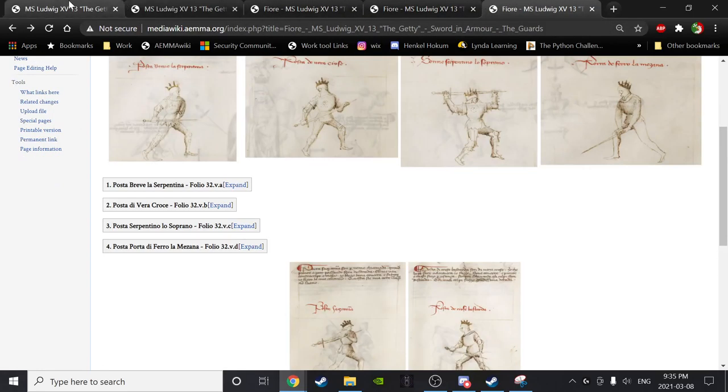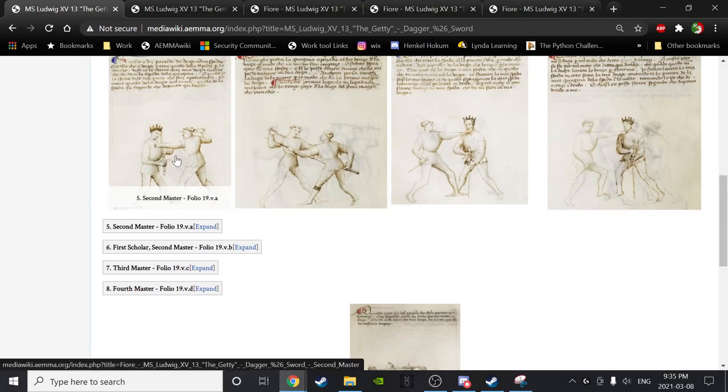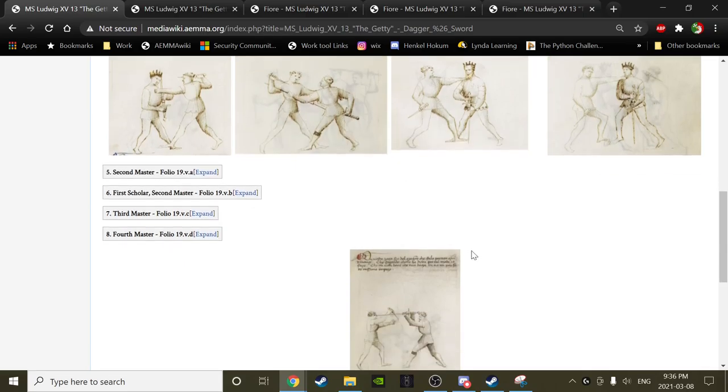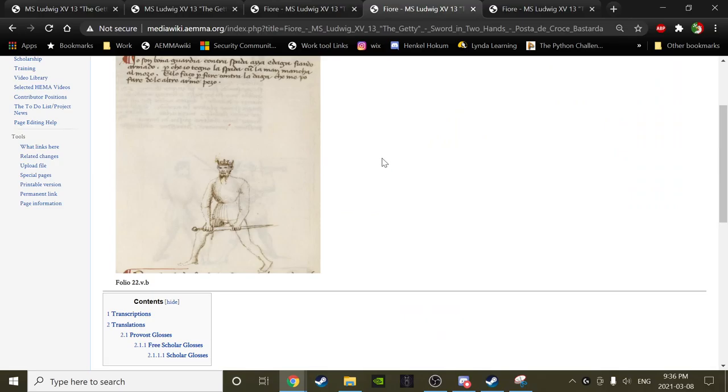When we looked at the sword and dagger section, we saw a situation where we had both hands on the hilt and we were grasping the sword. Maybe it was near the crossguard, maybe a little bit in the middle, but we were using something like True and Bastard Cross to do the things we needed to do against the dagger. What Fiore is doing here, I think, is calling up our knowledge of this and saying, look, we've already seen how a sword can respond to a dagger, though granted, we've seen it with a scabbard on the sword. We could also deal with the dagger in a similar way with this posta, which is Bastard Cross.